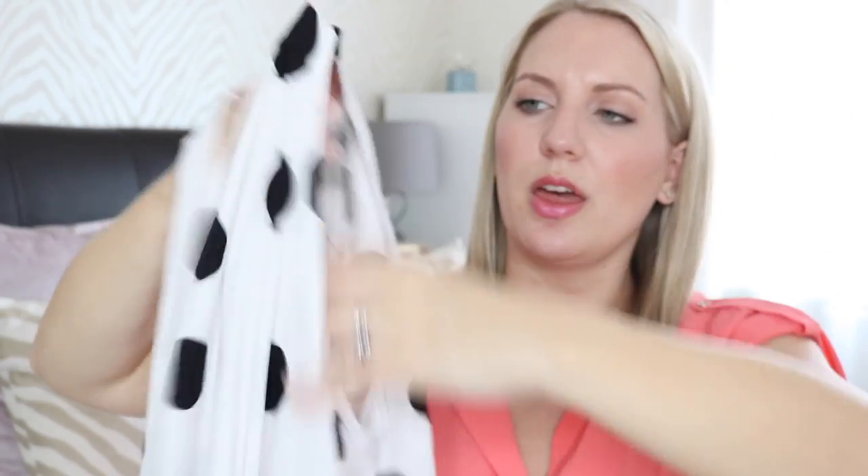The next thing I got is from ASOS. I've bought quite a few things from ASOS just recently, not necessarily for my holiday though. But this was really nice. I think it might have been in the sale — it was under £10, I'm pretty sure. It's from their maternity range and it's just a polka dot top with no sleeves. Really nice, quite well-cut sleeves so they're not getting right up under your arms, which is good in these hot days. Just something to throw on, keep you nice and cool on holiday or through the summer.